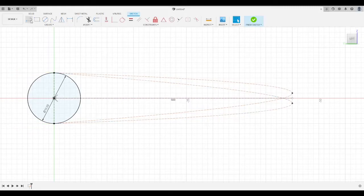Let's do another spline here. Spline, like this. And we're gonna go, let's see here. Alright, I see an image of a wing here. And we want it to go, we want it to go, like, right there.